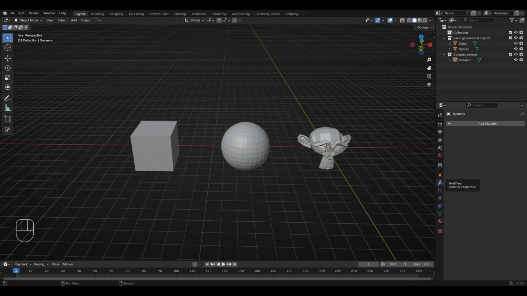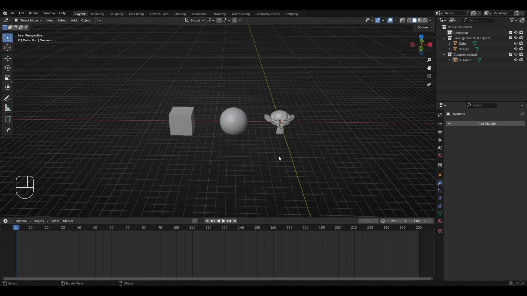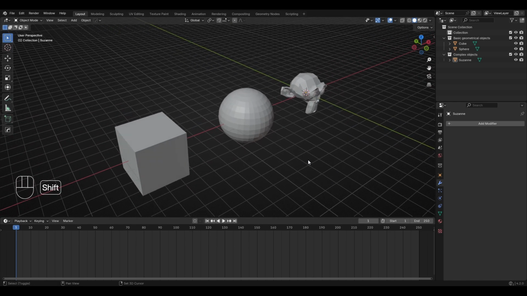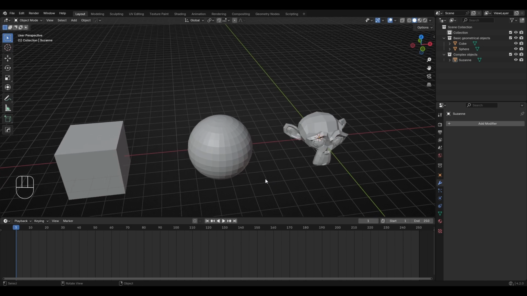Okay, so let's come towards the timeline panel, which is right over here at the bottom. As I mentioned earlier, this is only useful for animators. So for right now, we'll just be doing some basic animation. For example, we have our whole timeline over here, and its starting frame is 1 and ending frame is 250.